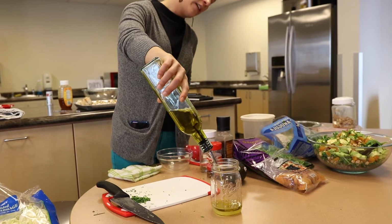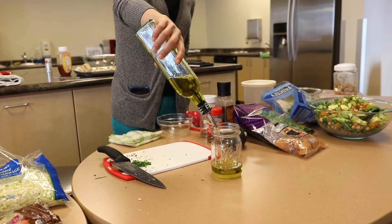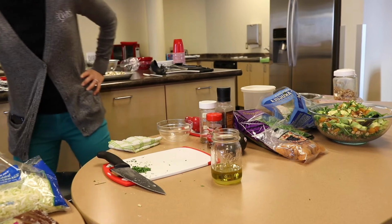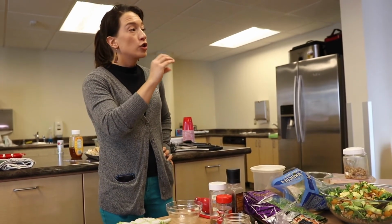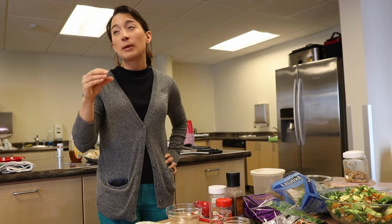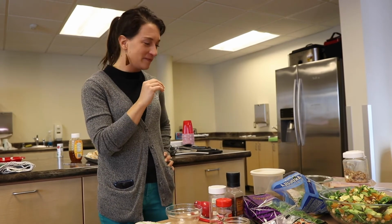So I'm going to add probably about 1/4 cup. About 1 second is a tablespoon. So like 1, 2, that would be like 2 tablespoons. So I probably put more than 1/4 cup in there. But anyways, usually our ratio should be about 2 to 1. So 2 parts fat to 1 part acid. 2 to 1. Some people say 3 to 1. But to cut down on a little bit of calories, I say 2 to 1.